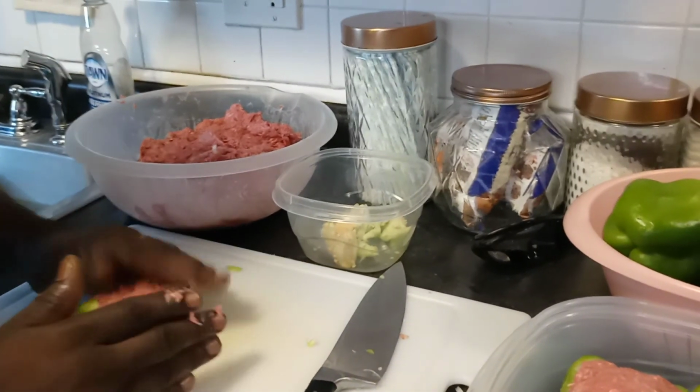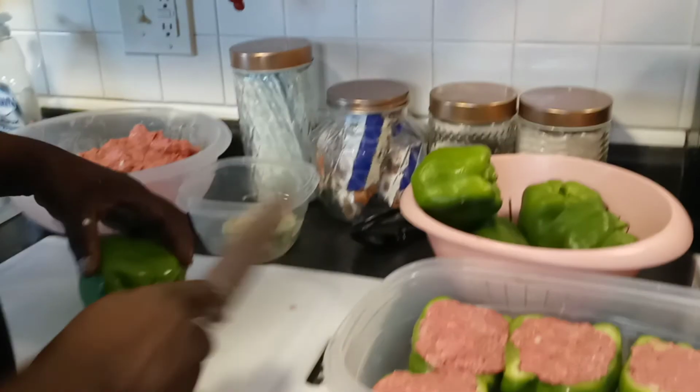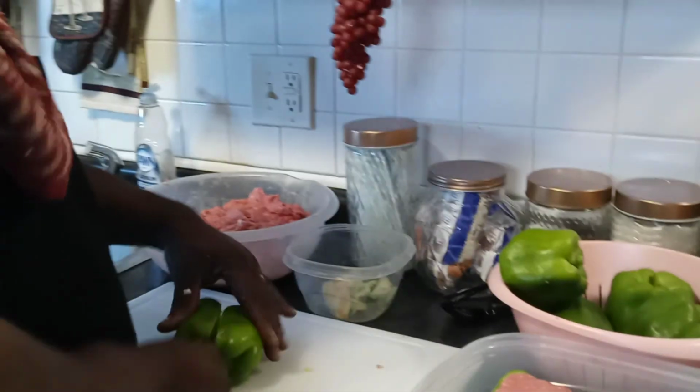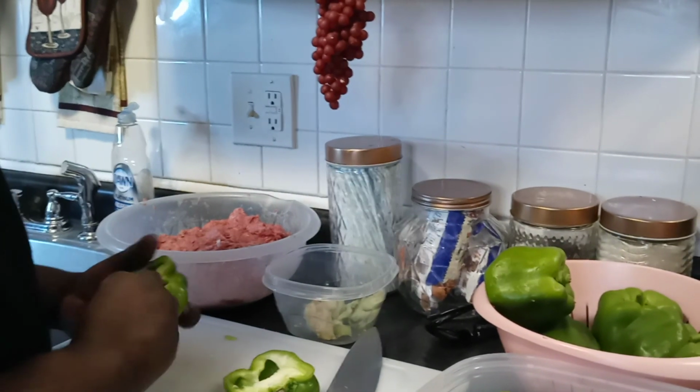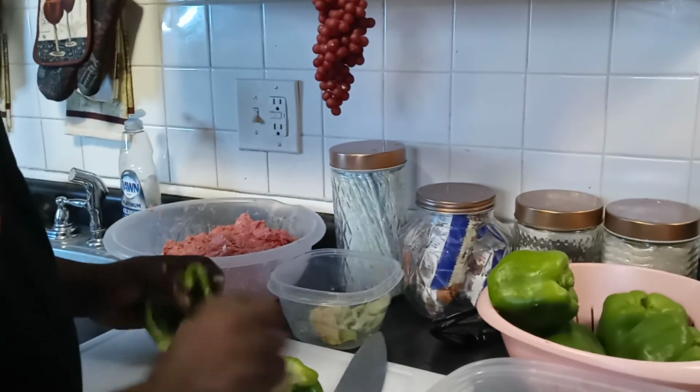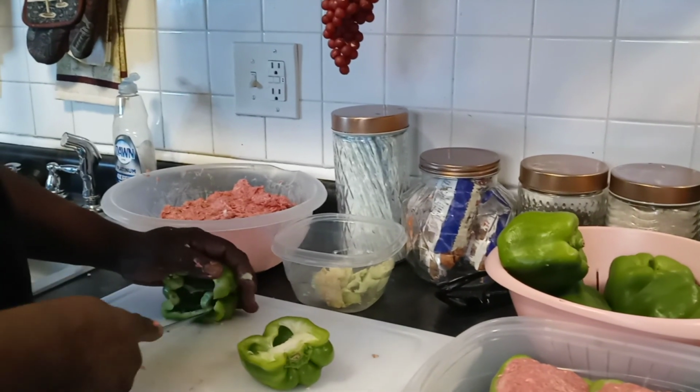And then at the end, what I do, put a little crushed red pepper on top. Take it out just like this by your hand. Or a spoon. Some people use spoon or wherever fits your boat, you know.